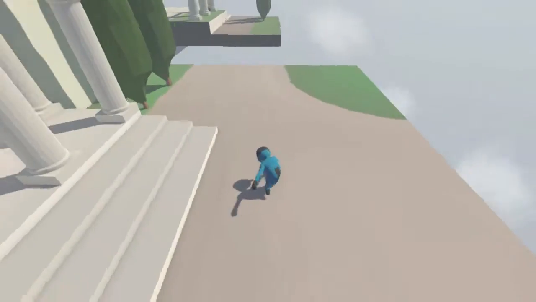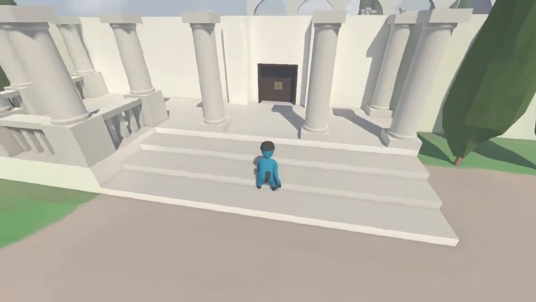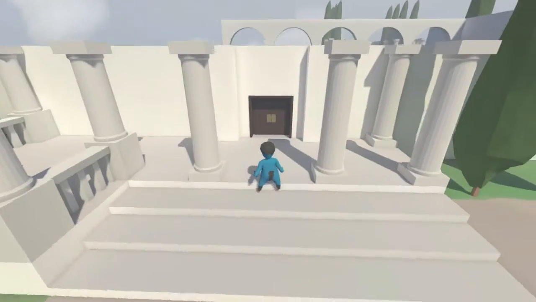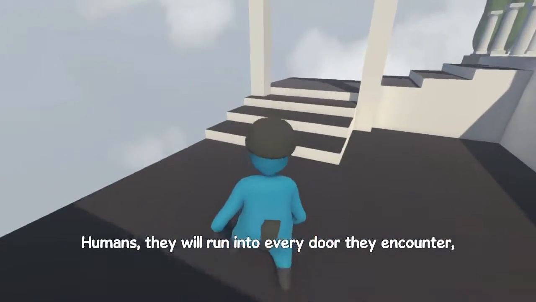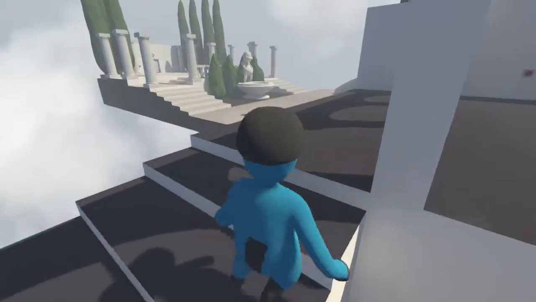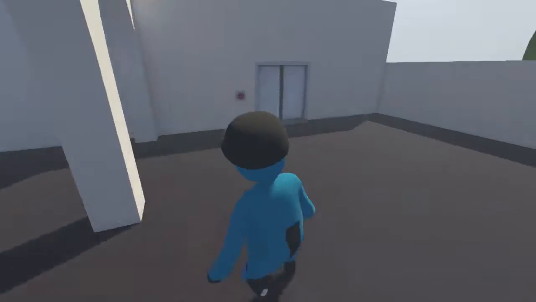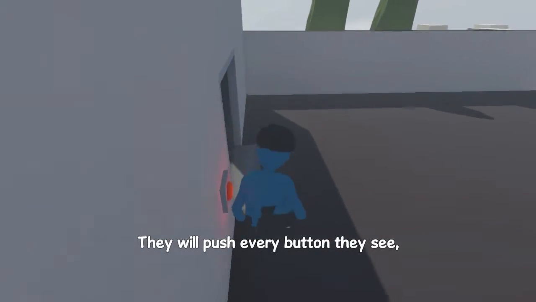Okay then. Then why don't we go ahead and continue our journey then. Old Duot, human, let's get you through that door. Humans, they will run into every door they encounter. Decent. And then what is this? A button. Must go and press. They will push every button they see.